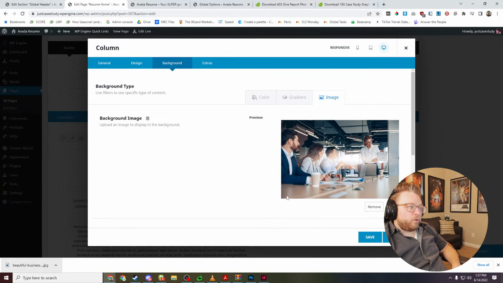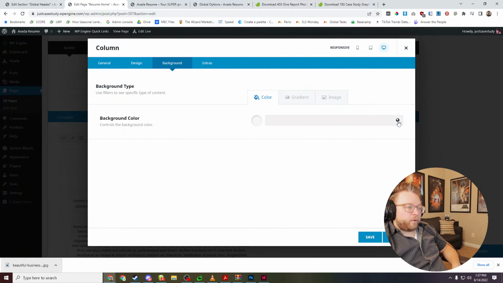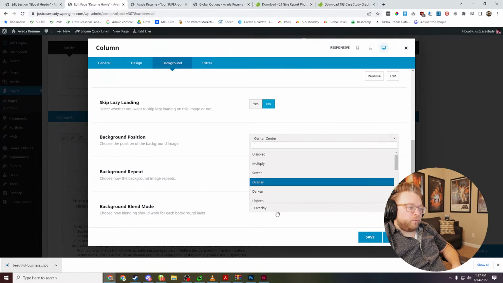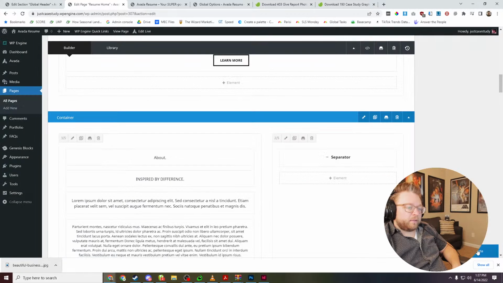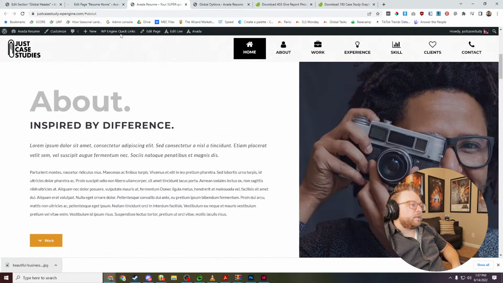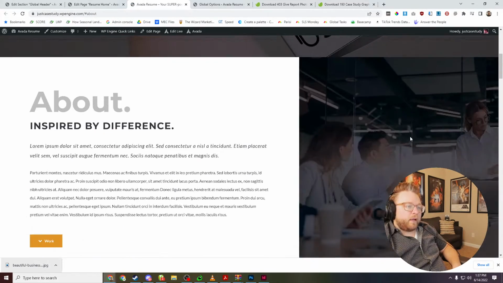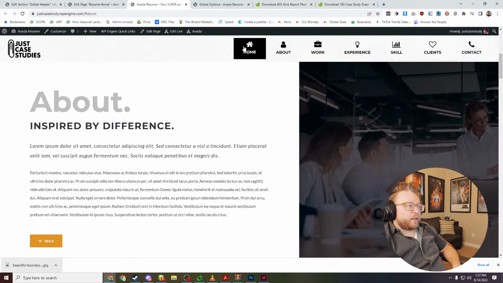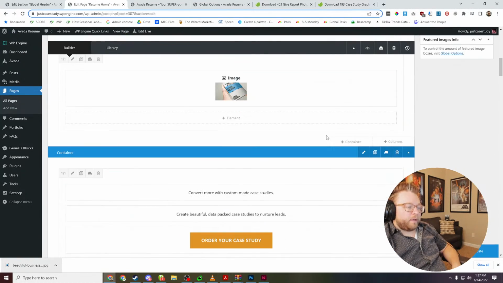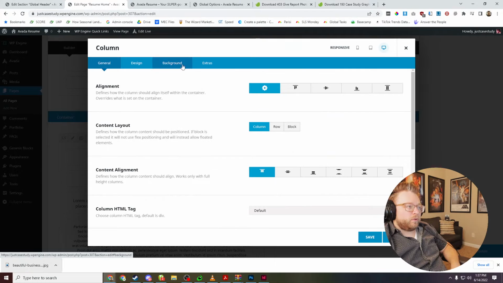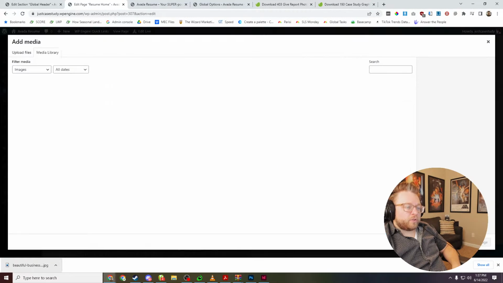Okay, we have an overlay for our background blend. And let's just do what we did last time. We'll do our graphite. Okay. And we're not going to do overlay. We're going to do... Let's see how this looks. Okay. So I like how it looks, but we're not getting the piece of the image that I actually want. I'm going to crop it down to the correct image elements.